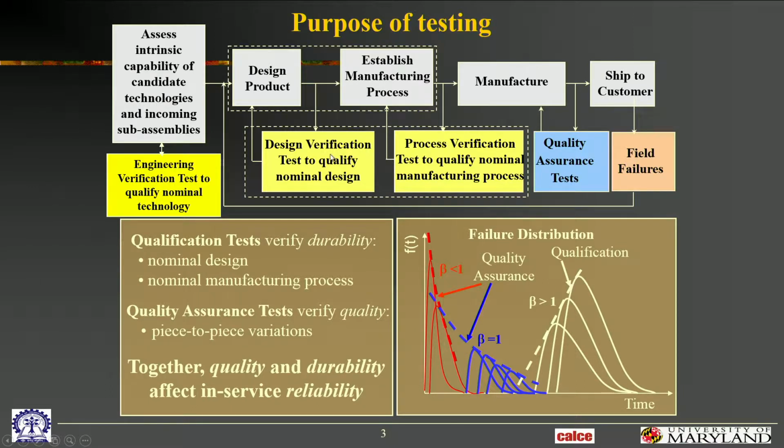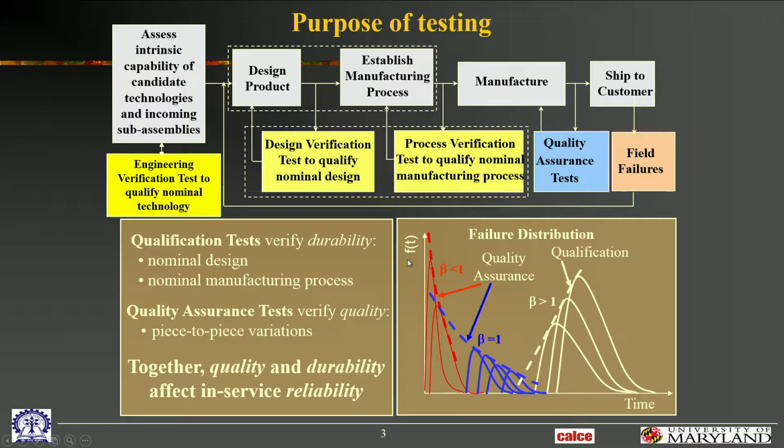EV testing, DV testing, PV testing, and the size of the samples progressively grows. Here it's just a handful, 5, 10, maybe about 20 to 50 pieces here, sometimes 100 to 200 pieces here. You're trying to get statistically a little more significant. So specimen lot size keeps getting bigger as you go further into the process. And just to remind you again, down here, the yellow boxes are trying to verify the white part of the bathtub curve. And the purpose of the quality assurance testing is to keep the red and the blues to a minimum. Okay?